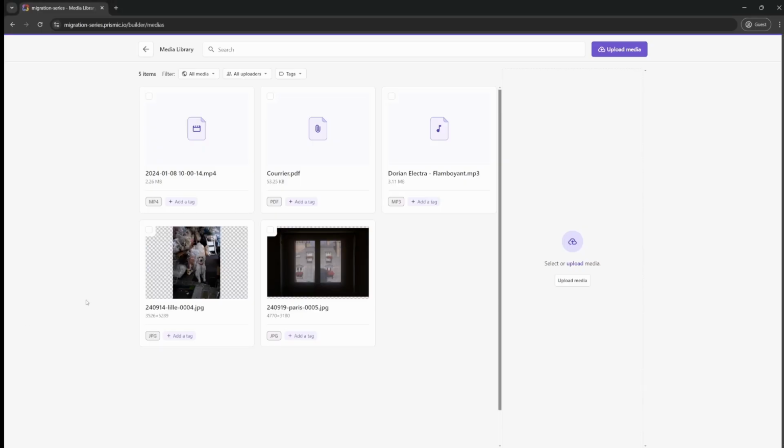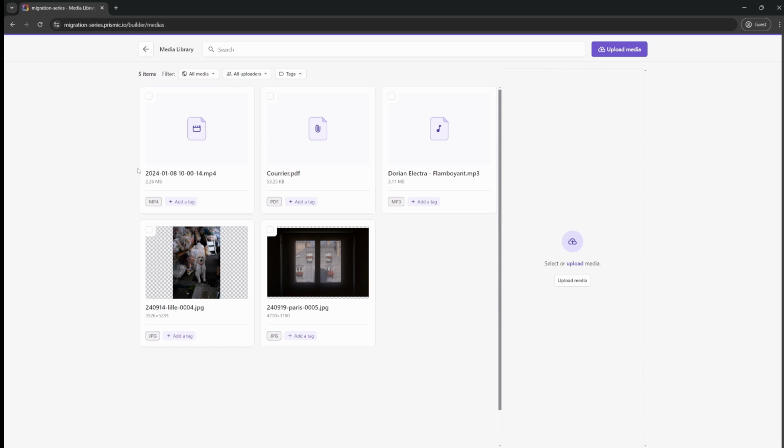In the previous video, we went over how to create documents on our migration object, but documents are only one part of the story. That's why in this video, we'll see how we can handle assets. In Prismic, assets are images, videos, or even PDFs. They are handled in Prismic's media library inside your repository.